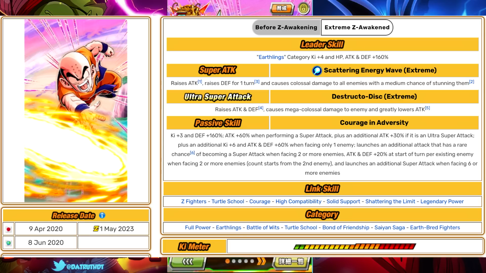His 12 key super attack is the Scattering Energy Wave, which stacks attack by 30%, raises defense for 1 turn by 30%, does colossal damage to all enemies, and has a medium chance to stun them, 30% chance to stun. Definitely good for Super Battle Road. Looking at this KRILLIN, I feel like he's a nice Super Battle Road character. I feel like this guy could potentially be good in Battlefield for new players as well, right? This KRILLIN has some stats. I could definitely see him being helpful.